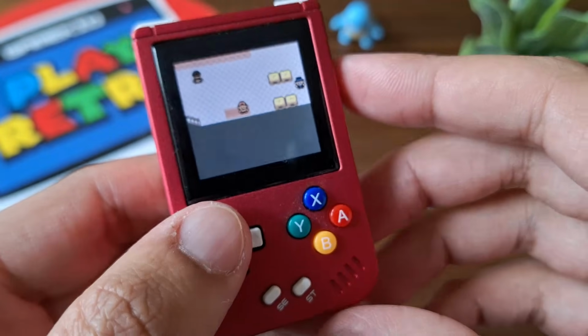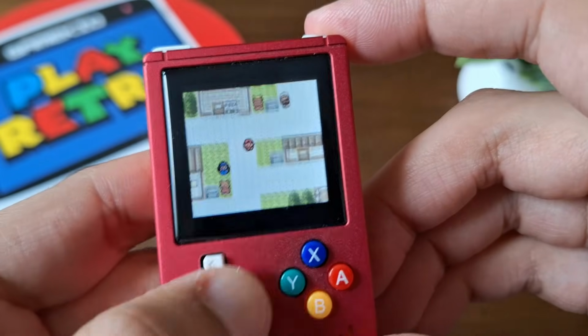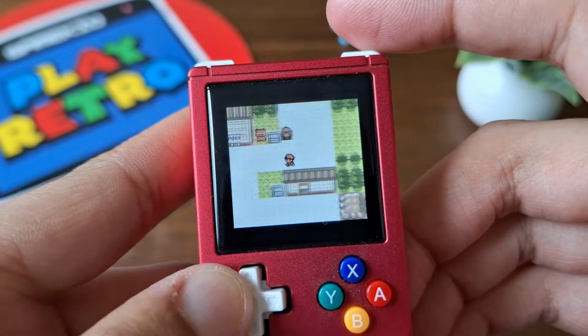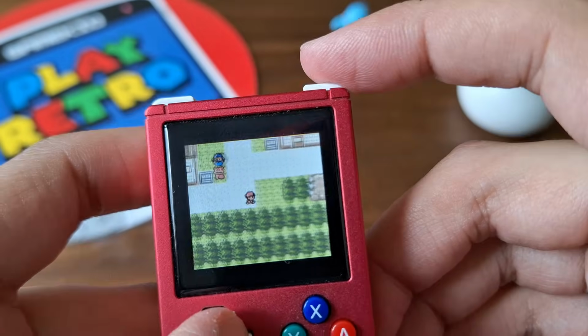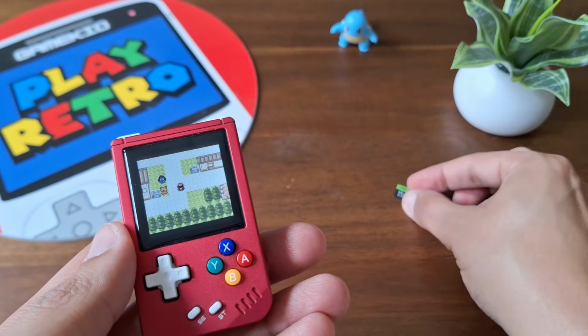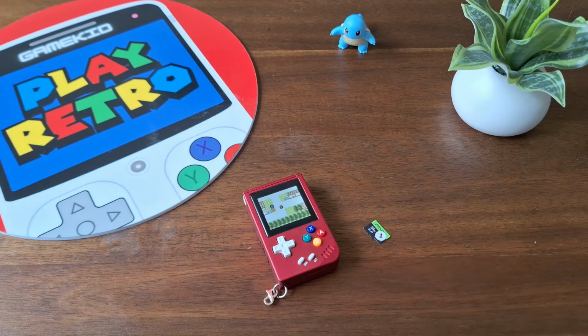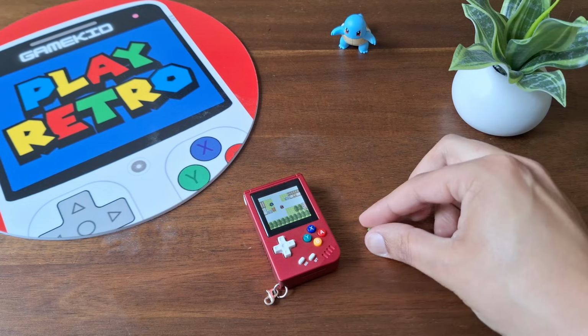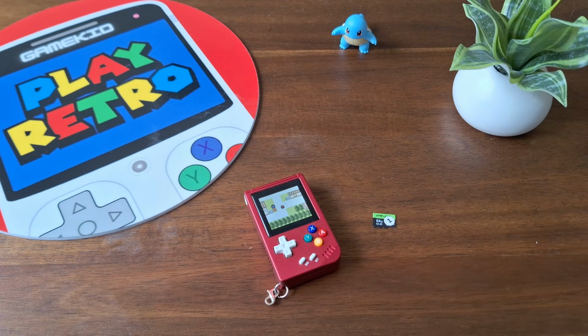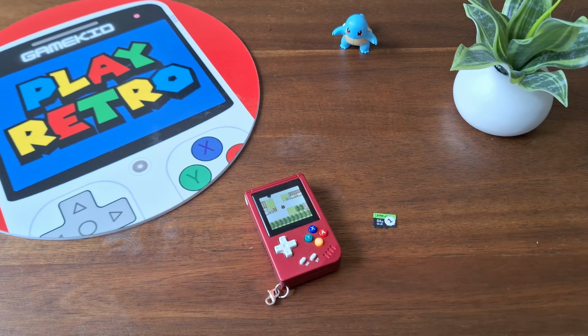So yeah, one of the reasons I wanted to copy this SD card is because I have native fast forward, like as you can see here. That's not something that's easy to put on this device for whatever reason. So I made this clone, that way I can just give it to my friend. So yeah guys, there you have it. That is how you clone your SD cards. As you can see, a perfect one-to-one image of the first SD card. And now you don't have to go through all the work of flashing firmwares and copying files and all this file management stuff that's so boring.